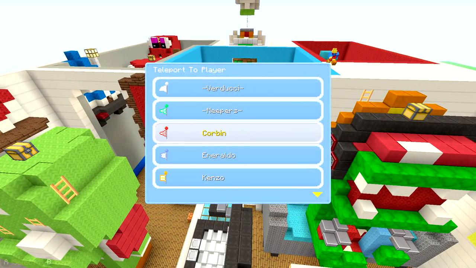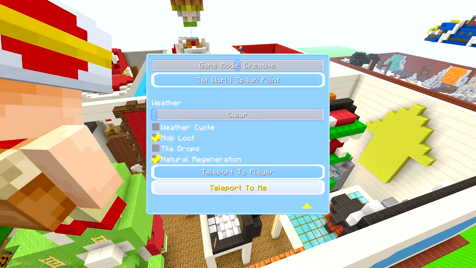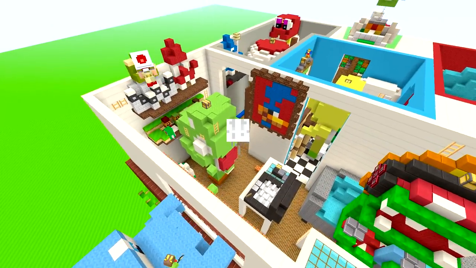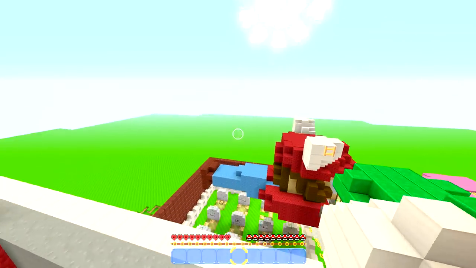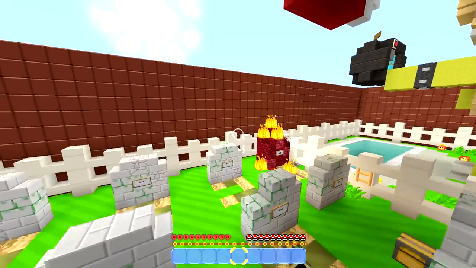All right, guys, let's go see. Guys, pick up the pace. Oh my gosh, let's go. Come on. We want to see some action, baby. I'm gonna be like Fortnite and put you all in one section. Corbin, you died? Oh, Meepers, I just teleport you to me? I'm sorry. You know what? They're both dead, guys. So this is what I'm gonna do. Meepers, good luck. Emeraldo, good luck.